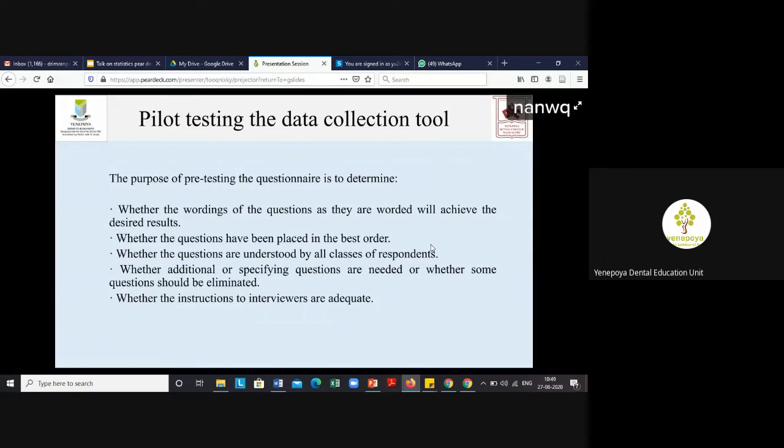Then you can do numerical statistical testing to understand whether your questionnaire is really measuring what you're trying to measure. So we call it a test-retest. There are many statistical tools, and I'm not going into the specifics of those here, because that can be dealt with in a separate session. So pilot testing is very important when you're designing a questionnaire.